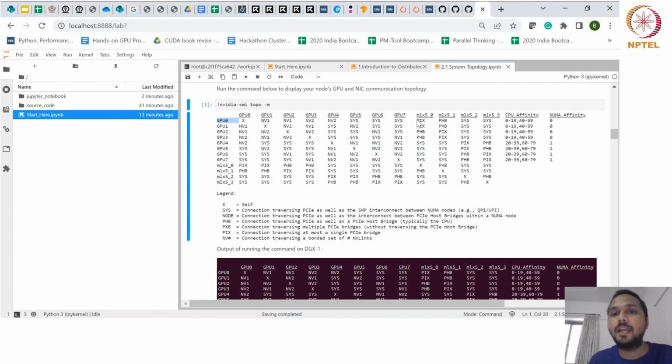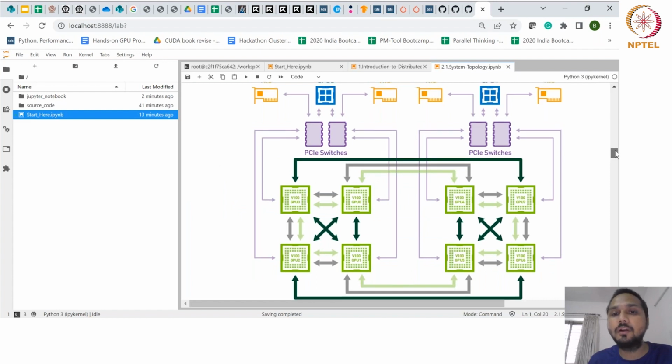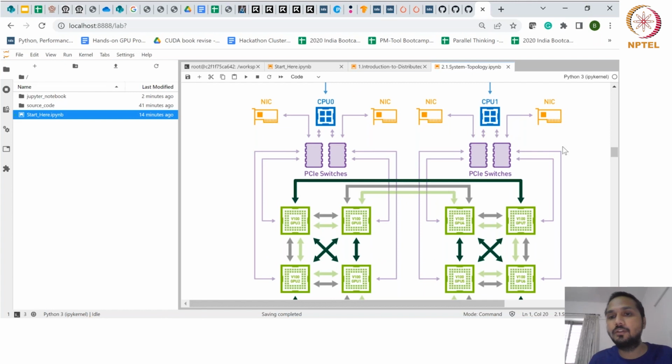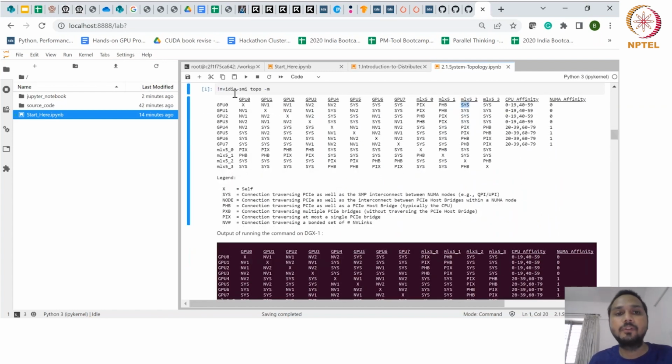GPU 0 and the NIC are connected via PIX and PHB, while the other NIC is again going via SYS. This means if GPU 0 wanted to transfer its data to another node, which is not shown here, using this NIC card, it will again transfer to the CPU. From CPU 0 it will come to CPU 1, and then go via the NIC to the other machine, which is again not a very good scenario. This gives you the overall topology of your system. Whichever system you run it on, you will be able to see the topology for your own system.